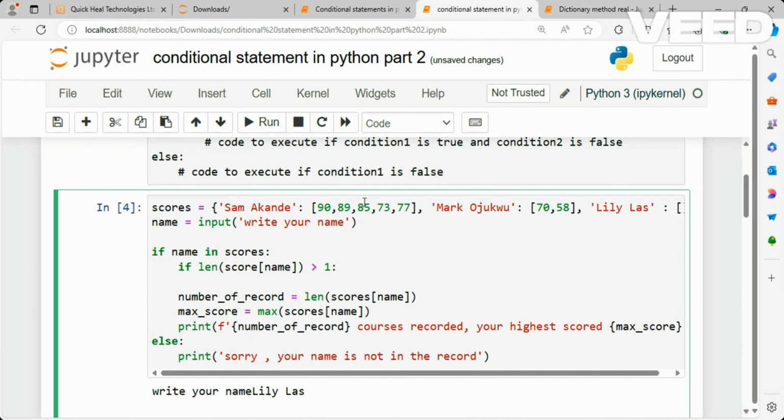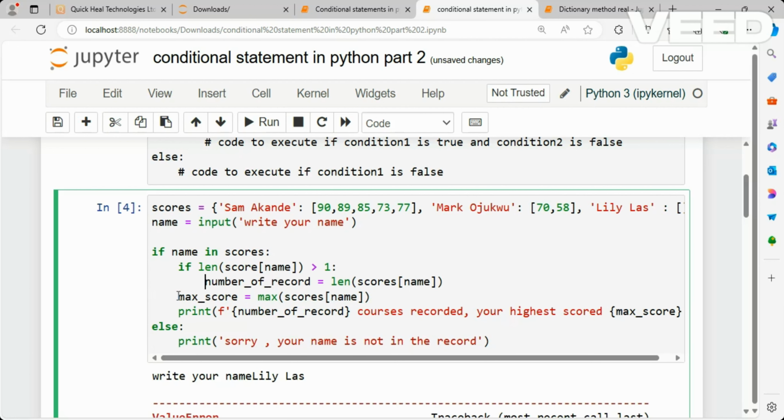The first condition is that if the number of records is more than one, it is going to print out the number of records and the highest score. So the number of records is the length of scores of name. I believe you should know how this works.